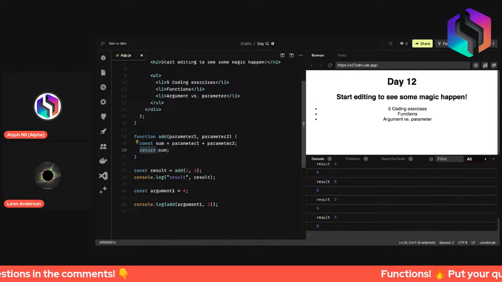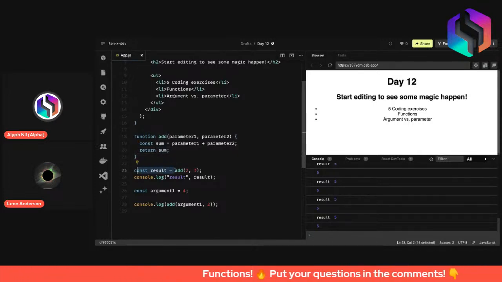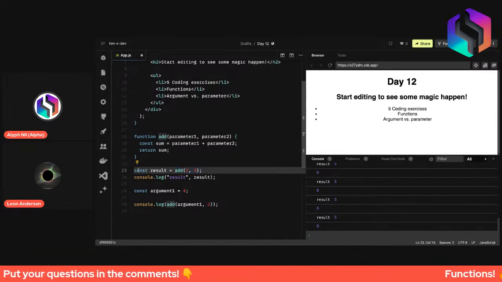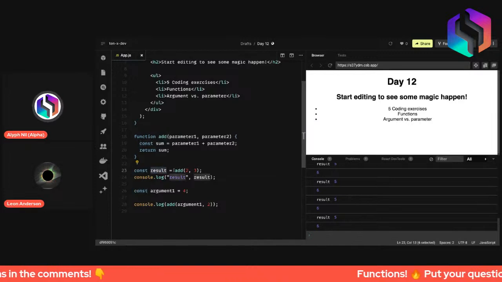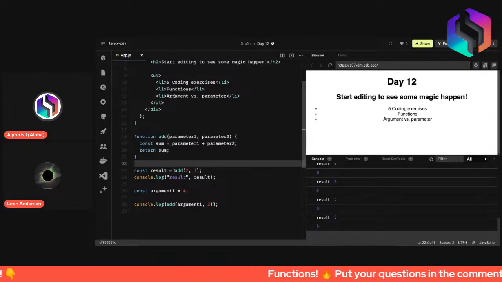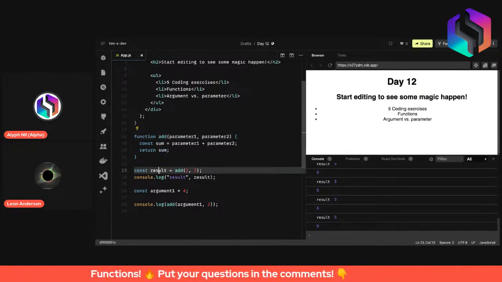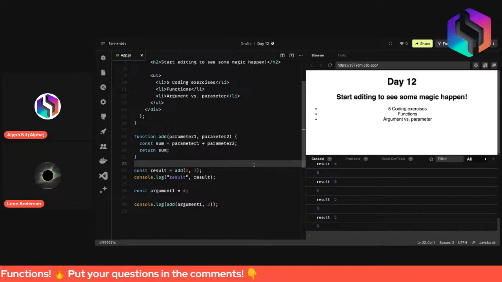What is to the right of the return keyword is the value that gets passed to the left when we use the function. Right here we are using the function, so we can define a variable here, and using the equal operator, we can assign the value that gets pushed out of this function into this variable.